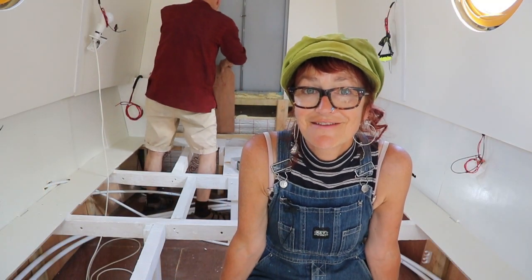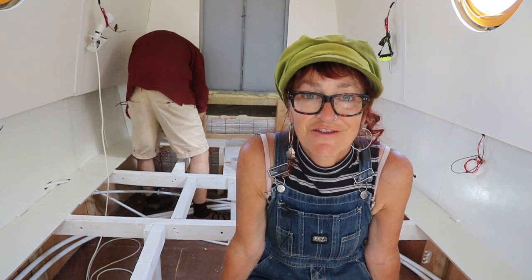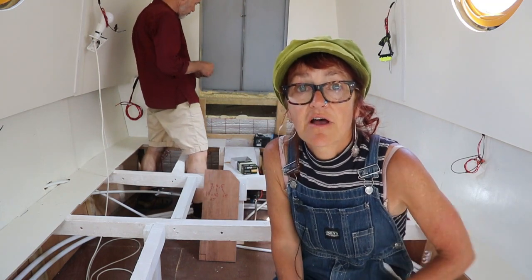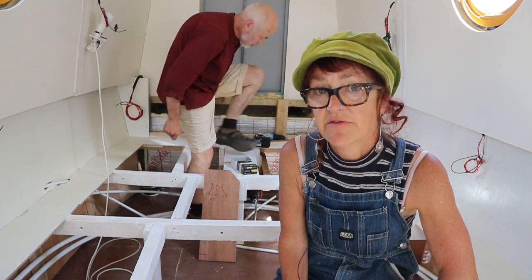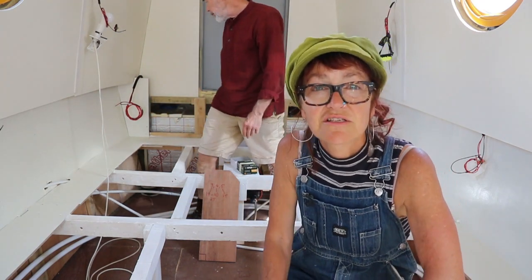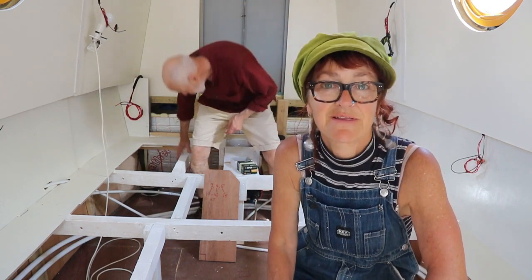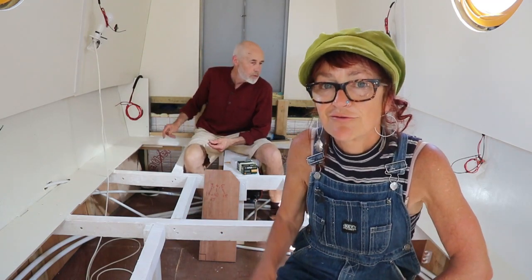So here we are at the end of a very long, hot week. It's Friday afternoon, and we're tired. I'm going to head off home soon, but we've made really good progress. So all the sides have been made to the bed, and Henry has made a mount for the pump at the end, which is attached. I've painted it all white just because it looks better. I know it won't be on show, but it looks better because we used sort of offcuts of wood. It just ties it all together.